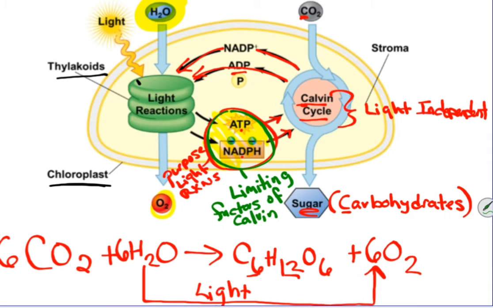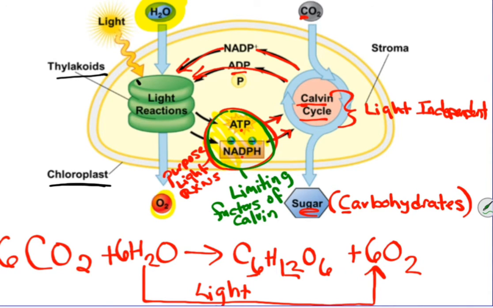A plant being kept in a closet or away from the light for an extended period of time, photosynthesis will stop. But the reason it's going to stop is because it runs out of the ATP and the NADPH, which are made in the light reactions. You do not directly need light for carbohydrates. Okay, and that was the purpose of the lab we did on Friday. So I'm going to explain that to you briefly as well.